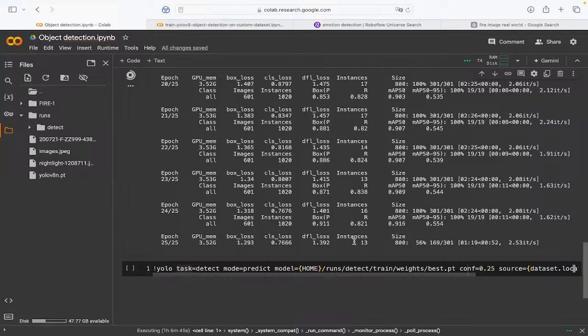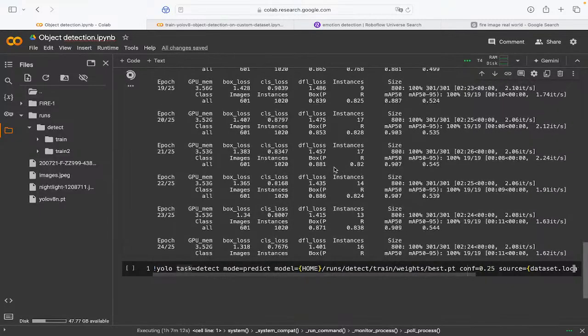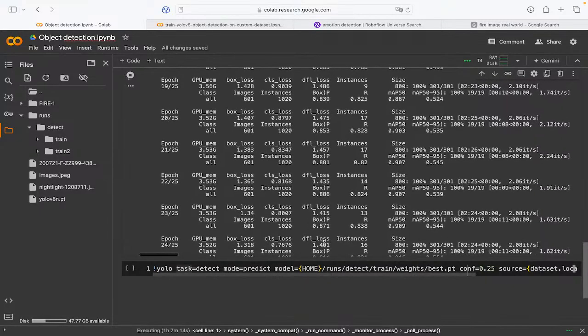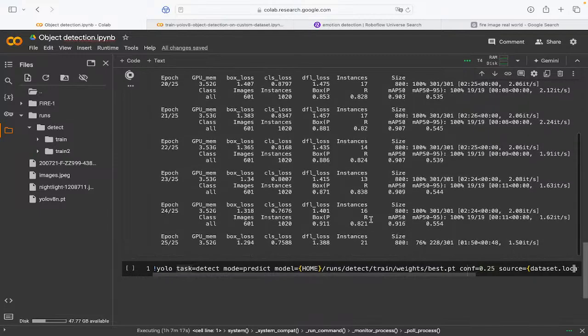By the way, it is going to tell us where the best.pt file has been saved. As I told you, in runs and detect we have two folders named train and train2, but I don't know in which folder this model will be saved. Ultimately it will tell us that this is your best.pt and this is the folder. So make sure to take your best.pt from that folder only. You may have to make some changes to configurations and file locations in the YOLO commands. Okay, so 76%.